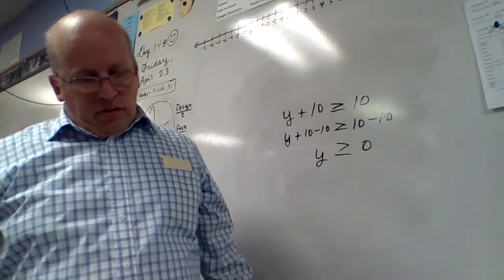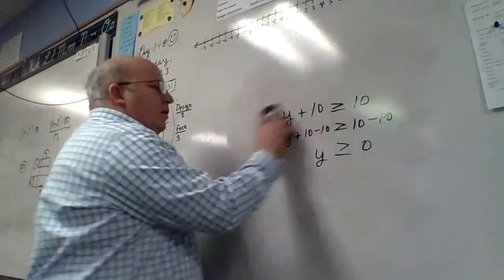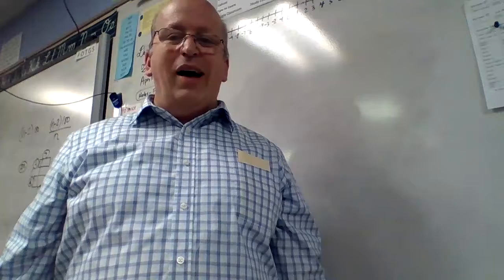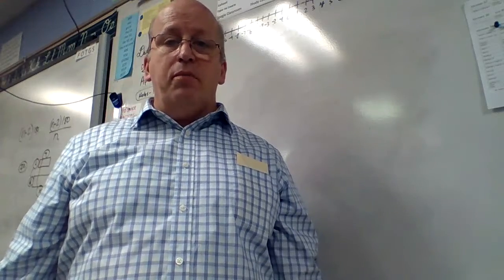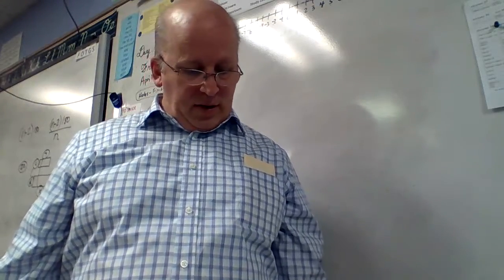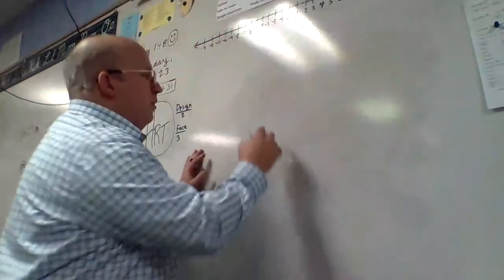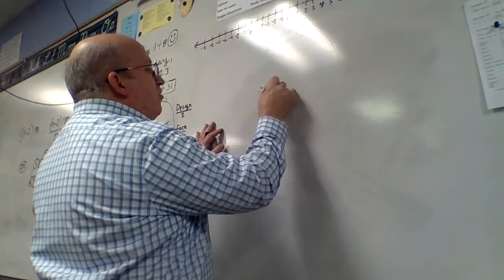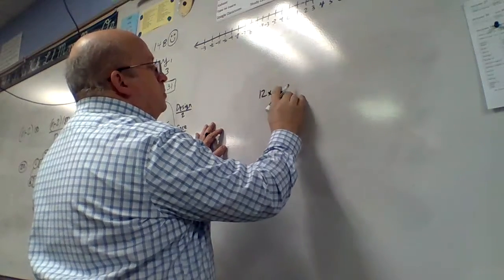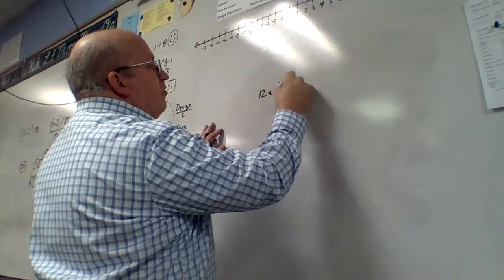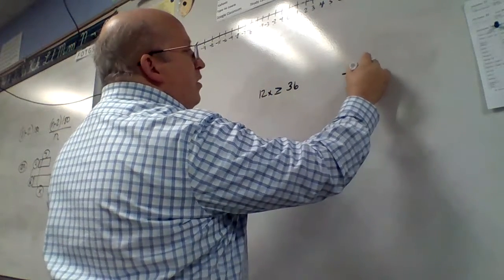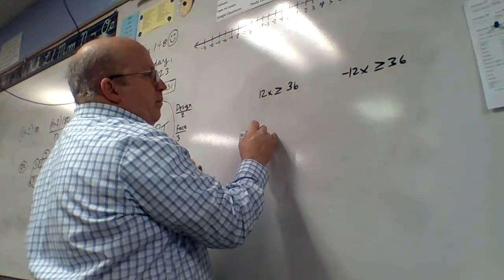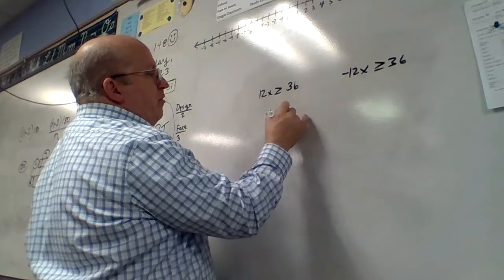When you get down to 33 to 36, be careful. Remember that new rule about any time you multiply or divide by a negative number, you're going to flip the sign? Don't forget to bring that into play. So let me show you an example of that. If I have, say, 12x is greater than or equals to, how about 36, and if I have negative 12x is greater than or equals to 36, in this case, I would divide both sides by 12, and I would end up with this answer.